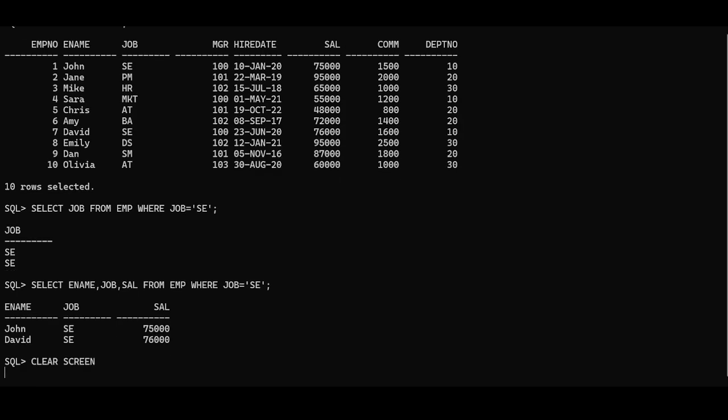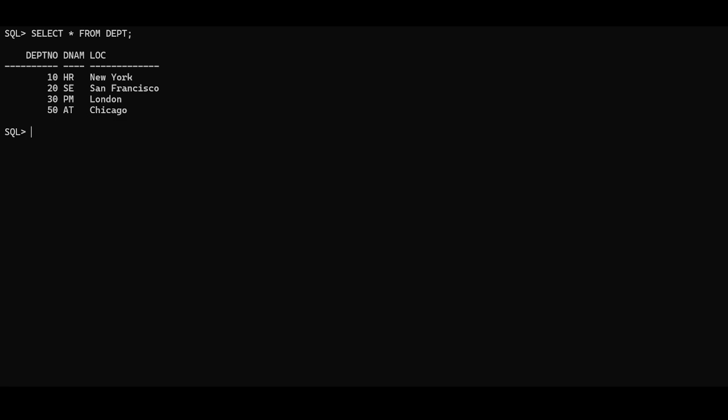Let me select the department table. Select star from department. I want to create an alias name for the department name. D name as X. DNAME is the column name, and I'm giving the alias name as X. Now see what will happen.